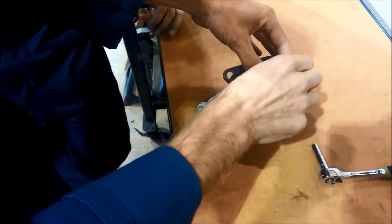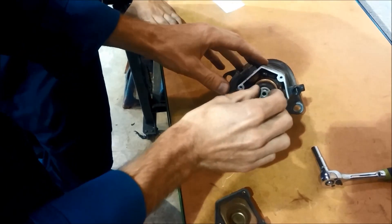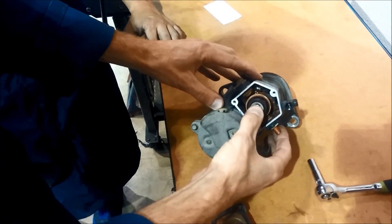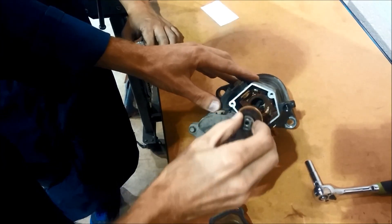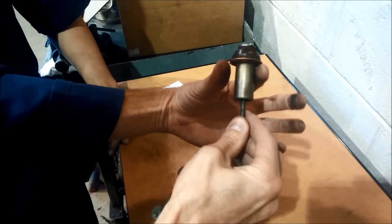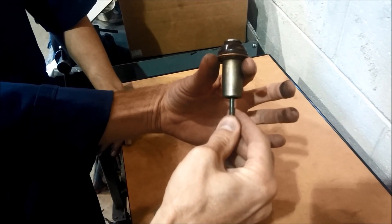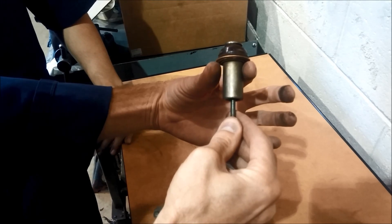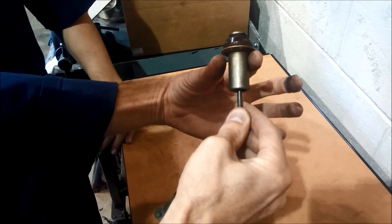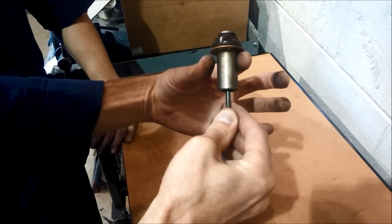What you do is take these three screws out of the back of the solenoid housing. You'll find the solenoid plunger that moves in and out — this is the piece that moves when the solenoid is engaged. What happens is this copper disc, when it pulls down, should come in contact with both contacts evenly. But as they wear out, one gets low and it just clicks without ever completing the circuit. So all you hear is a click when you try to start the car.